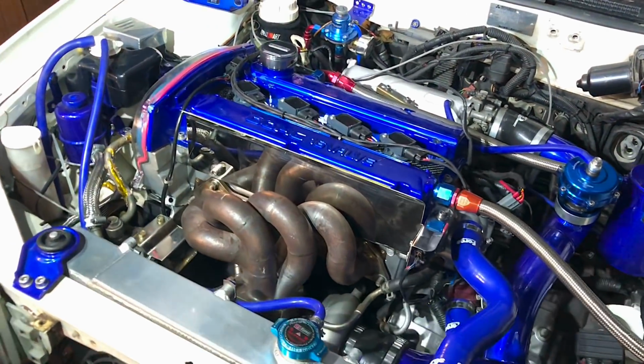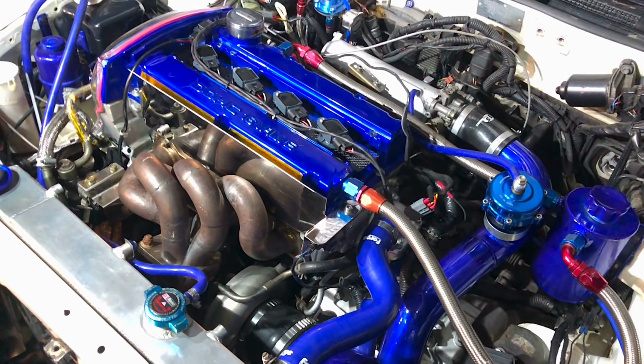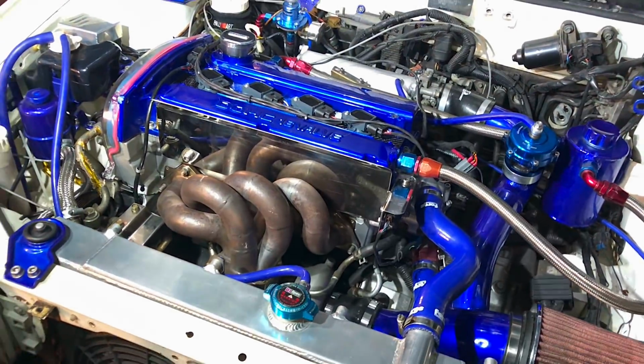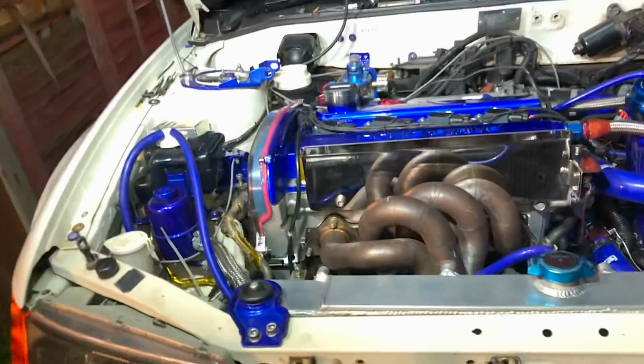Right, there you go. So it's super late out now. I've got a big shift in the car. You can see it's still a mess in the engine bay at the minute where I've got to tidy everything up, but the main priority was to get this thing running. You heard the engine running.